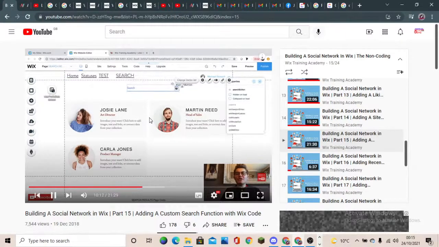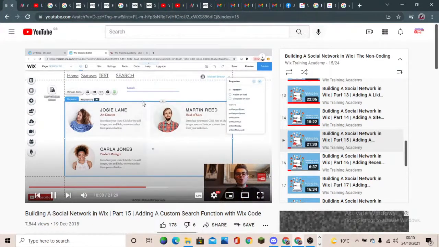I'm going to get rid of this search button because in the code, I don't have it coded into where they're searching again. I have it to where whatever they searched is now going to be displayed in that search bar. So their search term will be displayed on that search bar. So now we've got our search bar in here. We've got our repeaters all set.